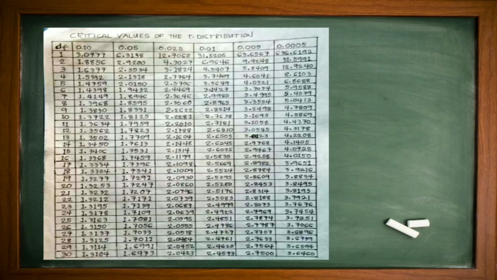Okay, so ito po yung ating critical values of the t-distribution. So, meron tayo dyan, df or the degrees of freedom. So, vertically po, may makikita kayong 1 to 30 po. And then, horizontally, meron tayong 0.10, 0.05, 0.025 until 0.0005. And then, meron po yan corresponding values. So, mamaya po, magagamit po natin yan sa ating examples na ibibigay.